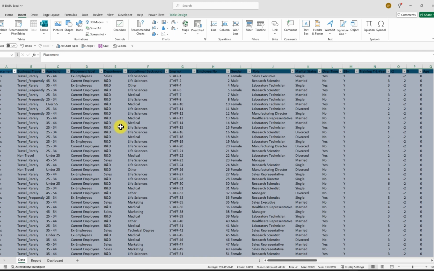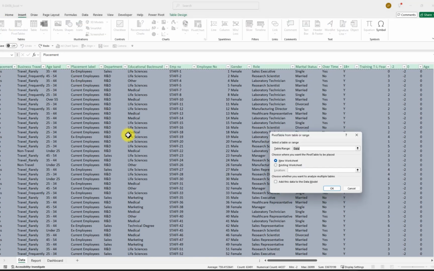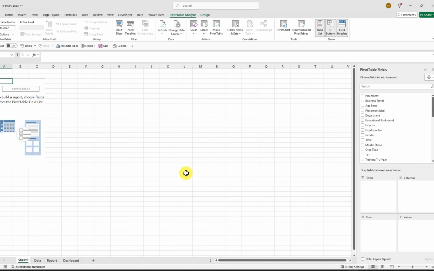But for learning purpose, we are going to start from just inserting the pivot table, and I'm going to click on that, and you can see already my table or range. Remember, I've already named my table as data, and this is the data we have. New worksheet. We are going to use a new worksheet, not an existing worksheet, and I'm going to click OK. So already I have the pivot table opened.